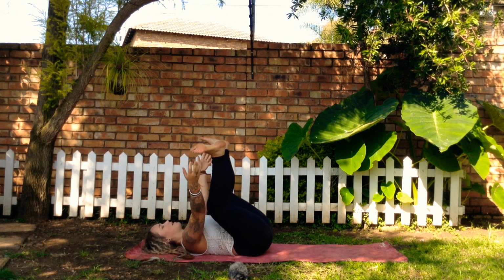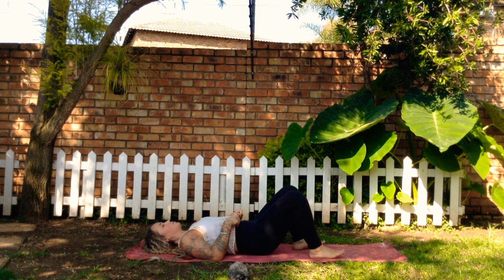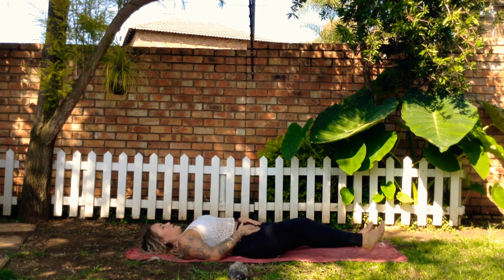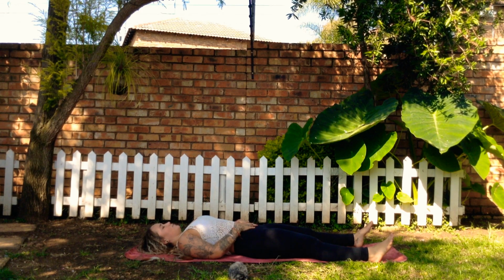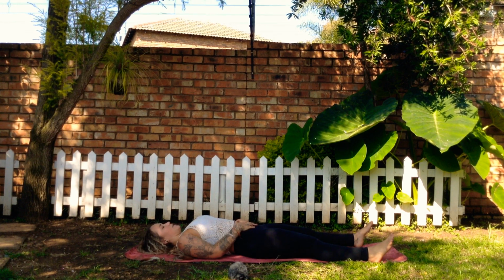Beautiful, guys. In your own time, when you're ready, slowly releasing out to your Shavasana. Extending the legs, placing the hands either on the belly or just alongside you, closing the eyes. And just noticing how the body is feeling now after your practice.